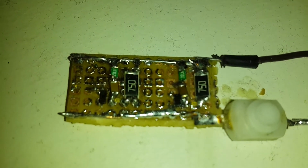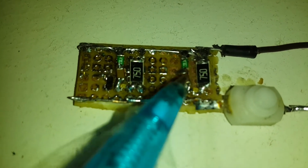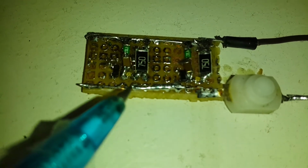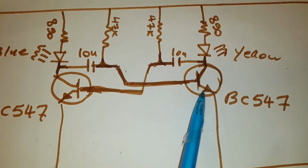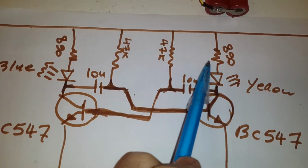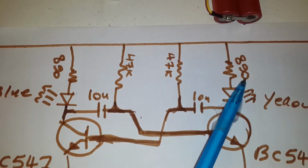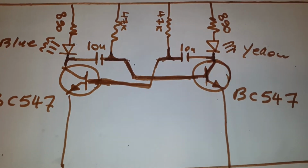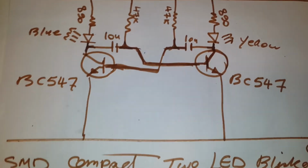As you can see, I used 4 resistors, 2 caps, 2 transistors, and 2 LEDs. That's it. Here are the transistors, 2 LEDs, blue and yellow, 4 resistors, 2 of 47K and 2 of 890 ohms, and the transistors are regular NPN transistors.